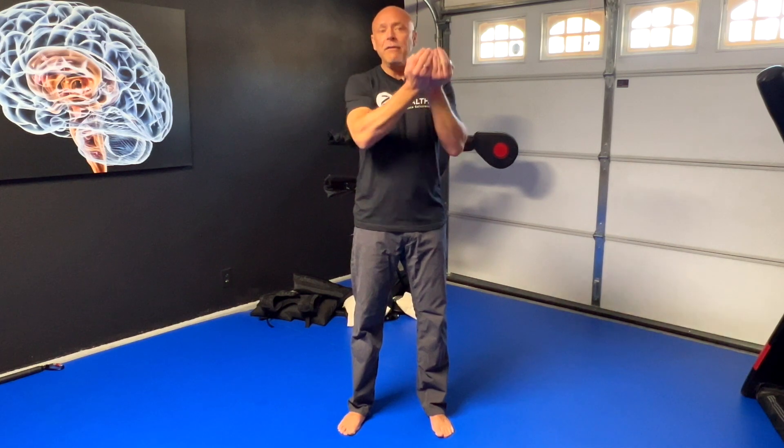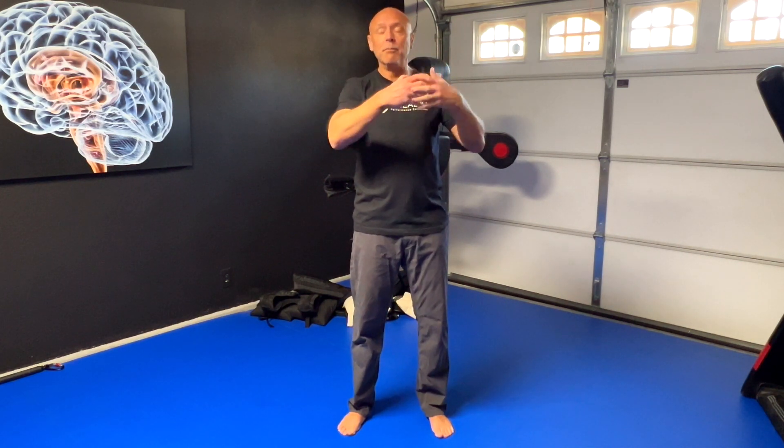How do we teach them to fall purposely, and how do we teach them to deal with reactive balance challenges? Thankfully, over the last decade as well, the research on this has exploded, so we can now look at different areas of the brain — the frontal lobe, the cerebellum — looking at dual tasking issues and all these different things. That information makes Z Health a fantastic blend with what you already know from our courses to say, hey, how do we actually prevent and prepare people for falling?